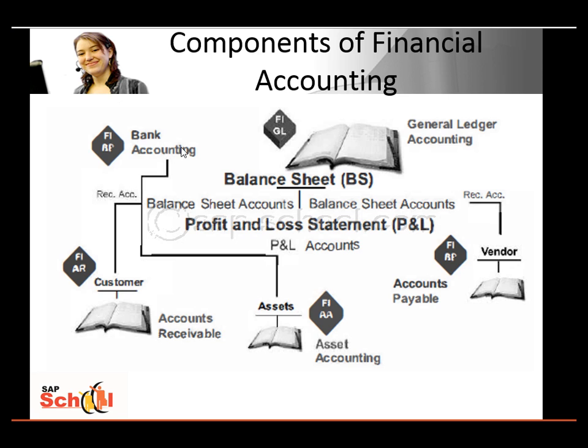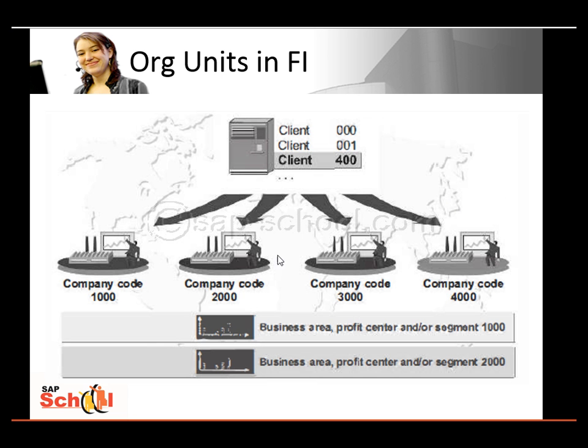And finally, the bank accounting component. This is used to handle accounting transactions that you process with your bank. It includes the management of bank master data, cash balance management, and the creation and processing of incoming and outgoing payments. A quick look at the org units and the org hierarchy within FI.